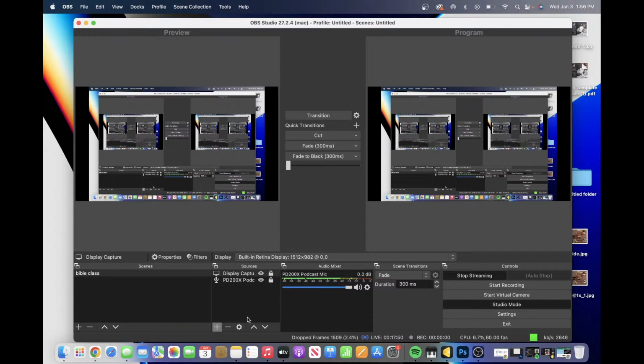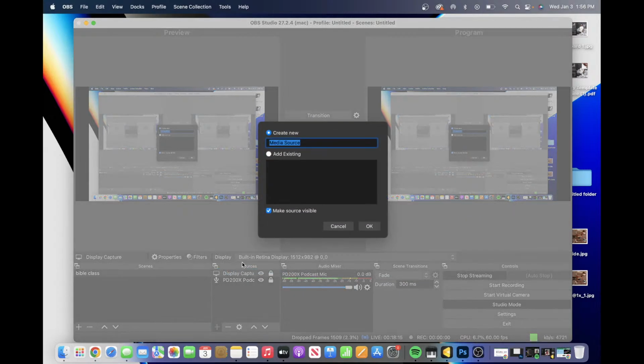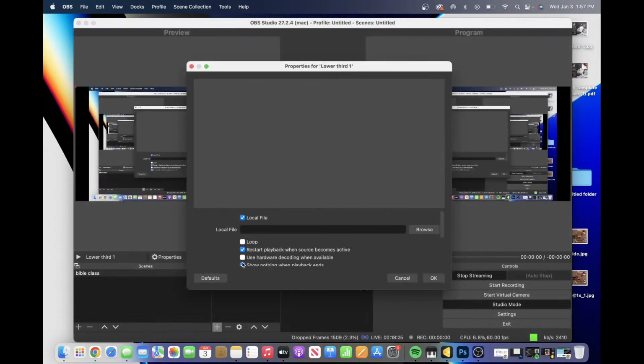All right, here we are. This is my OBS screen. That is what I'm streaming from today. So in OBS, the way that you would add a lower third, you're going to hit this plus down here and add a media source. You see the little play button there. The reason we're adding media source instead of image is because, you guessed it, it's a video, not a picture. So we're going to add media source, and we're going to call this media source lower third 1, because I forgot just that fast what it's about.